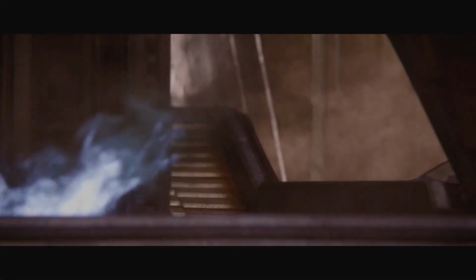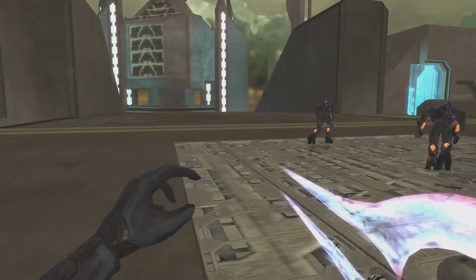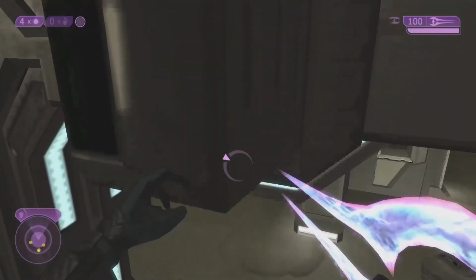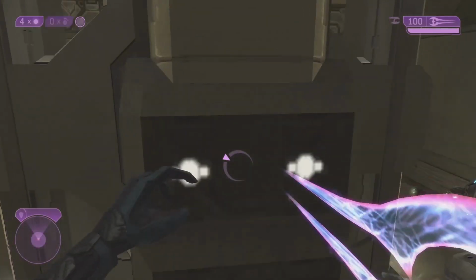Okay, let's move on to the Arbiter. We don't need any skulls for this, so we just move forward into the level until the first room. Make sure you go to the other end of the room to trigger the next part. The pinch spot is right here on this ledge on the pillar.